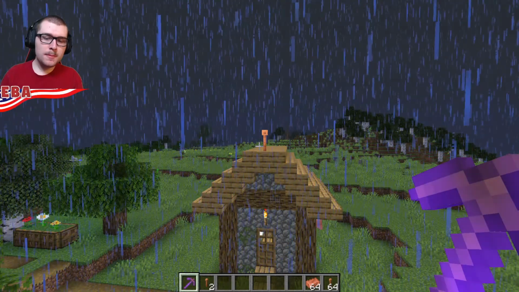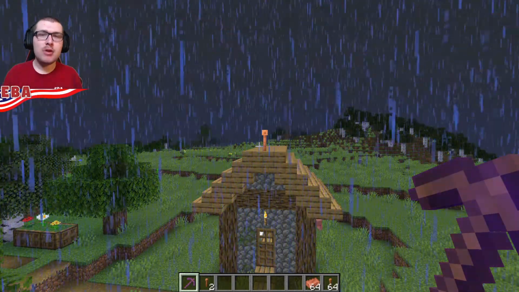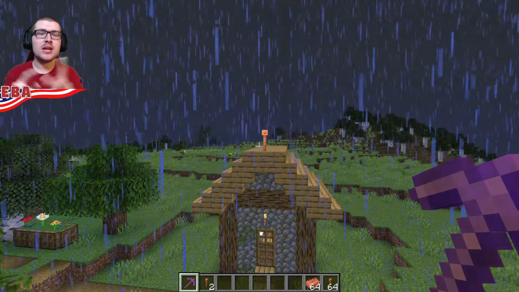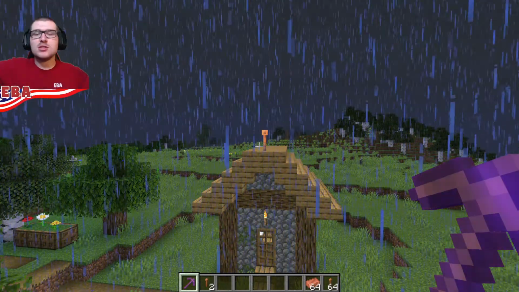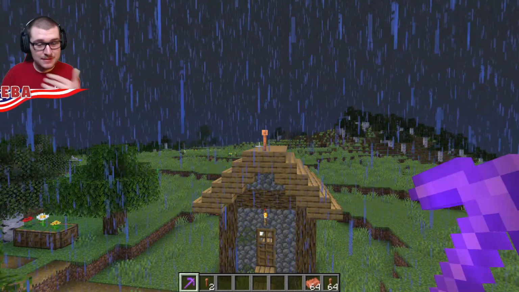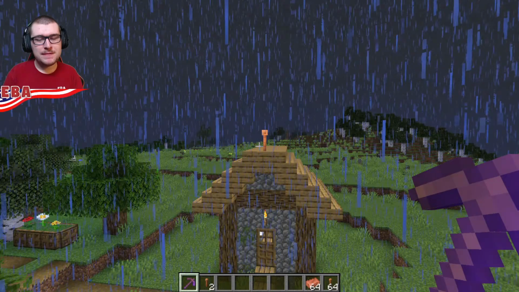So, a lightning rod basically will only attract lightning within a certain area around and above it. So, if you place one lightning rod, it's not going to attract lightning from like 100 blocks away from it or 30 blocks away from it or something like that. I believe it has a radius of 15? It's either a radius or a diameter of 15 blocks.